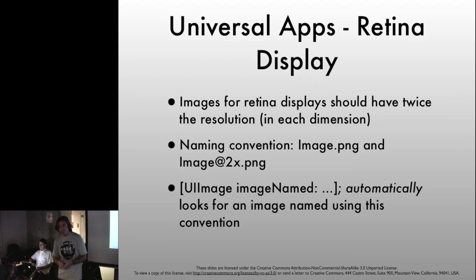And the convention is that the enlarged image, the name just ends with @2x. And what's really neat is the method UIImage named. If you're running on a Retina device, it automatically looks for one with @2x at the end. If it doesn't find it, then it just uses the regular name. So you don't have to add your own logic: if I'm on a Retina display, then look for 2x; if I'm not on a Retina display, then just do regular. Image named already will do that for you, which is really, really nice.